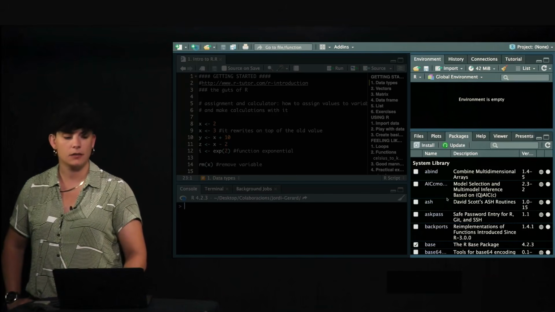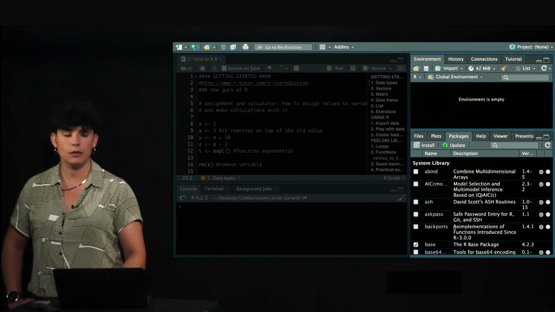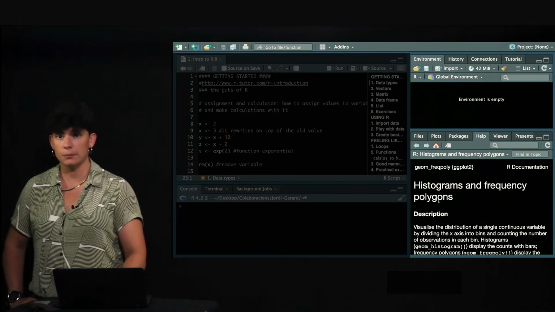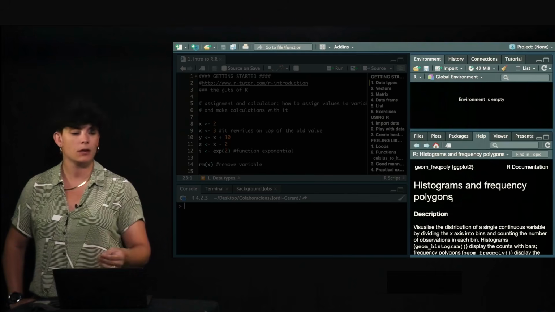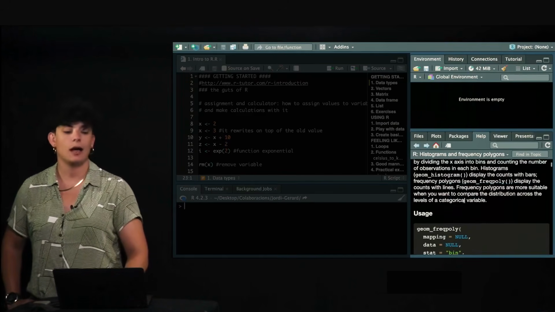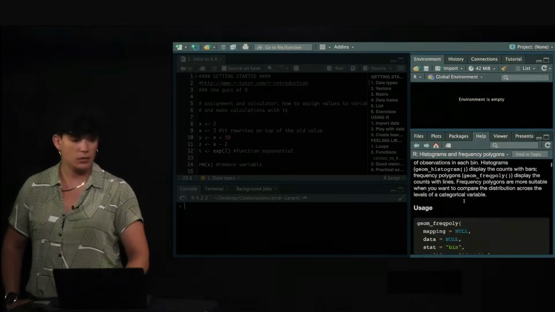Here the packages, we're going to go through the packages, no worries, in the future. And also, this is very important, this is going to be the help tab. So whenever we face a new function that we are not familiar with, we can read some description of what each function is doing and how we can actually use it.